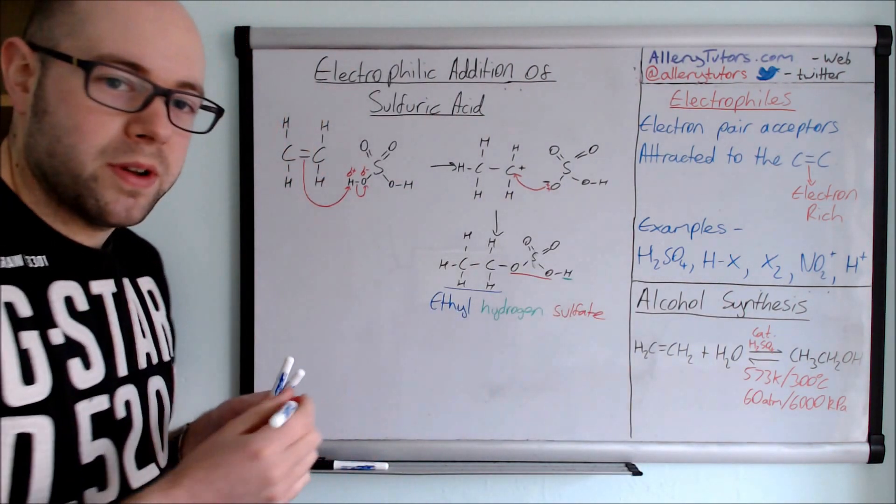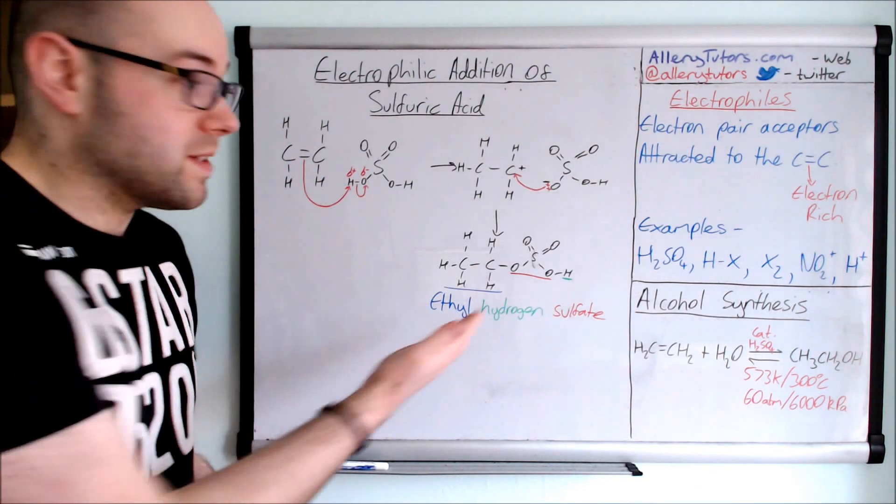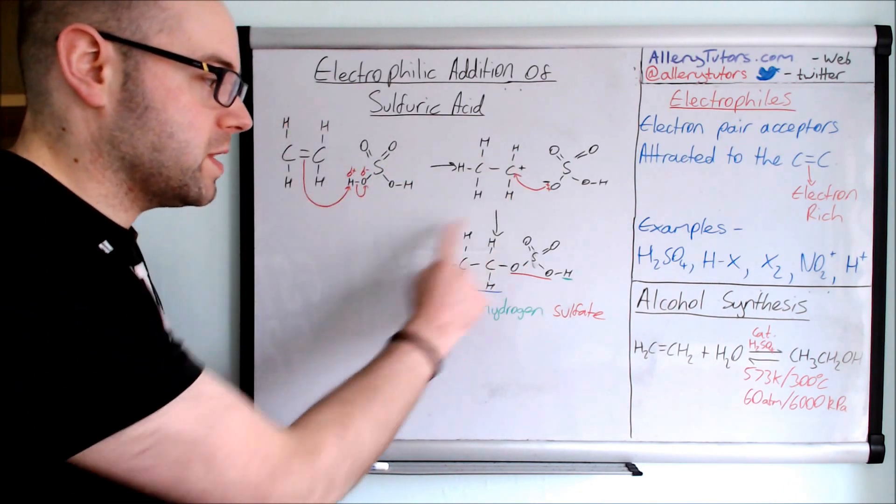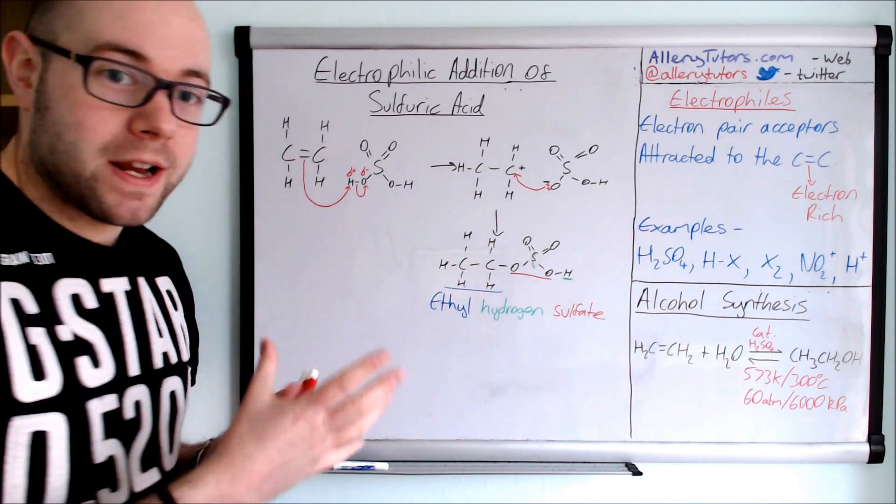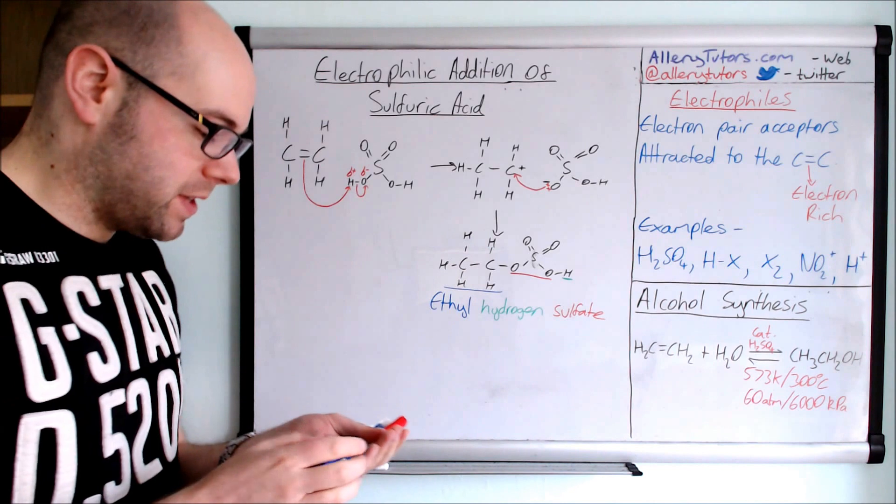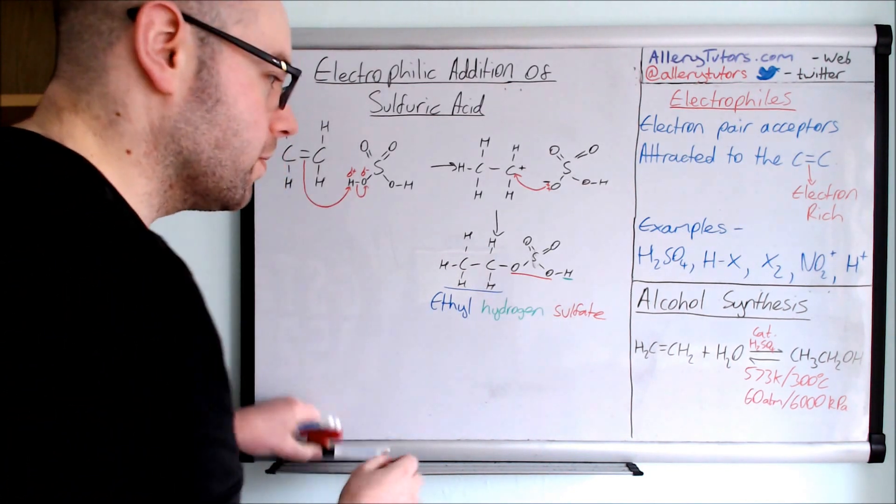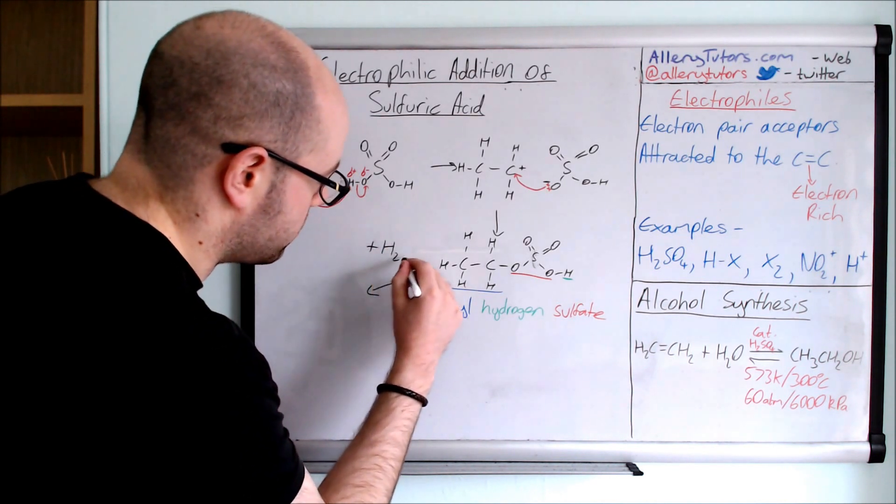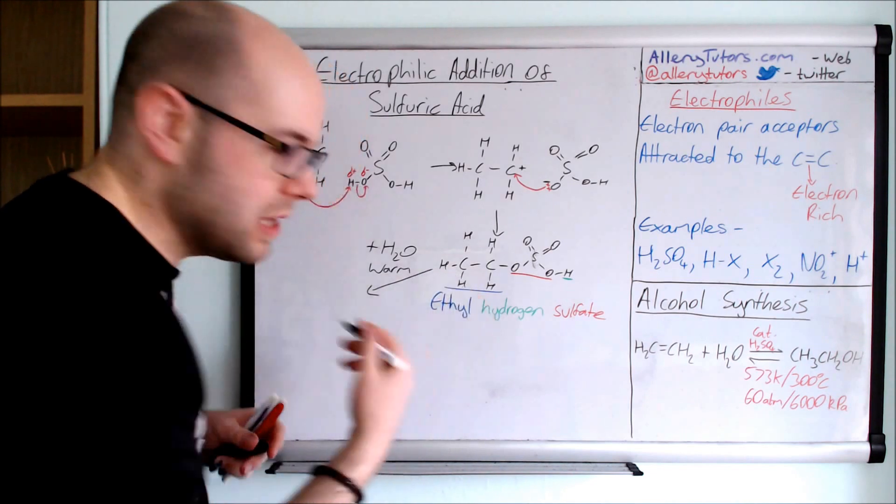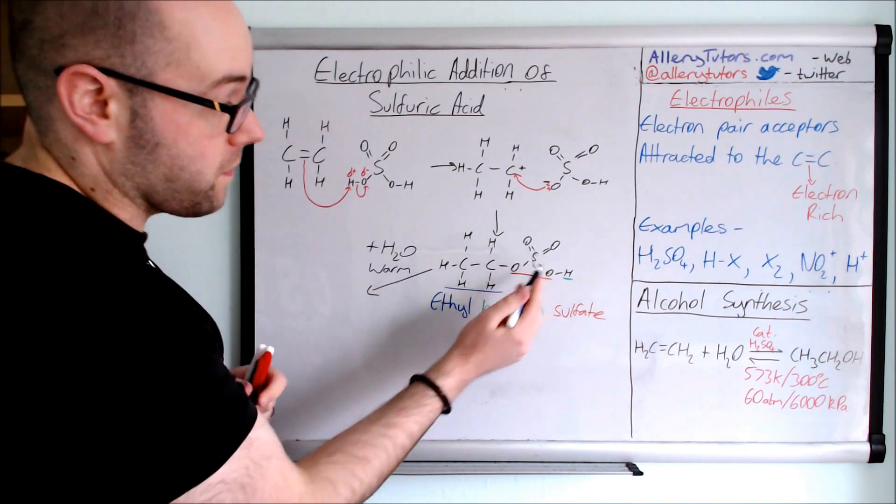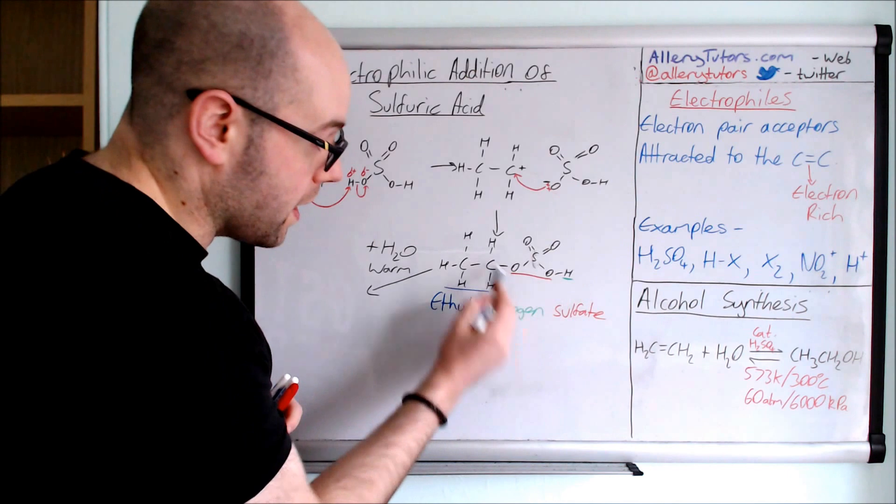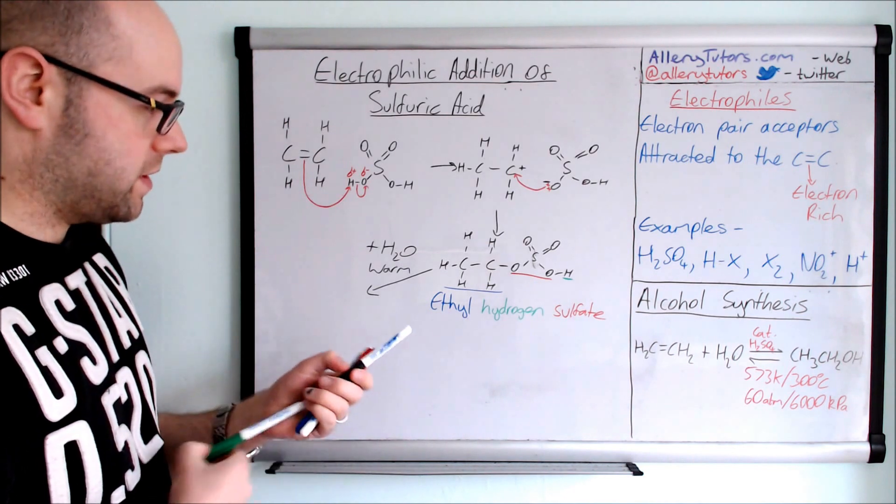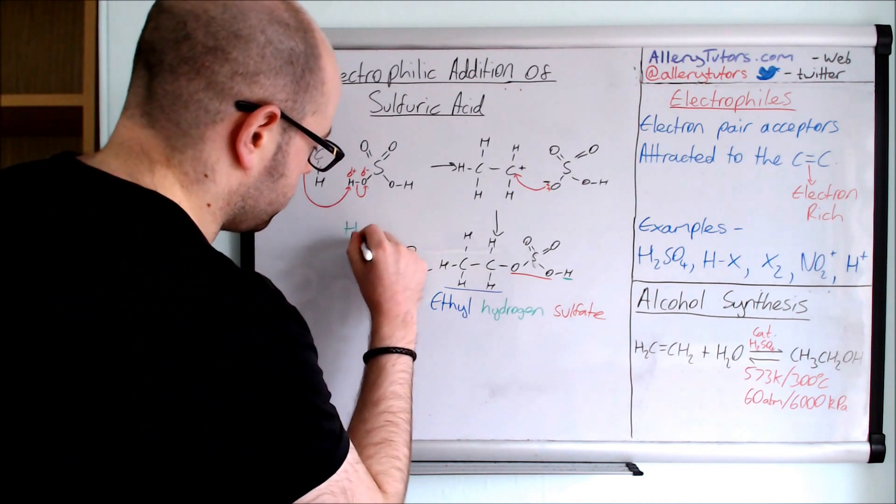And so this is the molecule that we form here. Now you might think, well, that's not an alcohol. And this is actually the intermediate step. What we've done is the catalyst has actually opened up this double bond and it's prepped the molecule. So it's kind of like getting it ready to accept the water. The next step after this, which you don't need to know the mechanism for, thankfully, but the next step, then what you do is you then add your water to this and you'd warm it up a little bit. It needs a little bit of heat just to get it going. And what the water does is it effectively kicks this bit off here. The water splits and we call this hydrolysis. And we're going to actually add that in green. So put that in there. This is called hydrolysis.